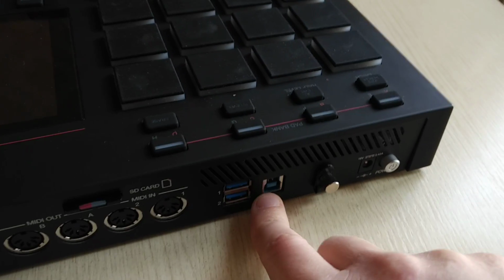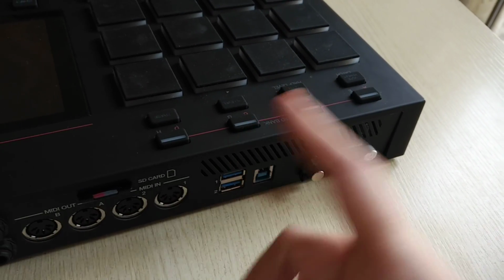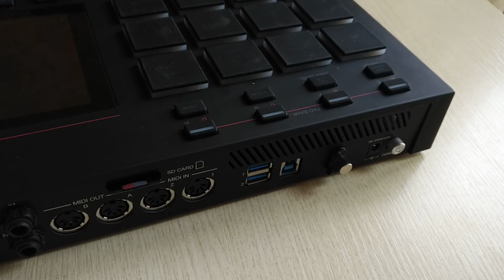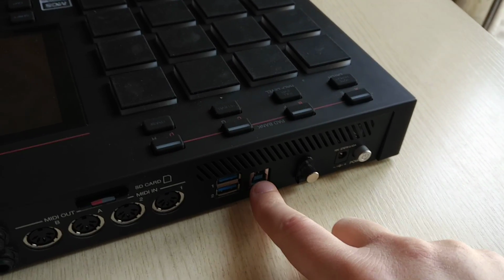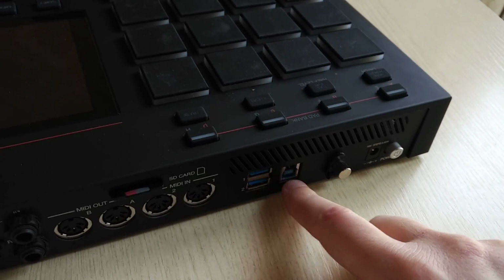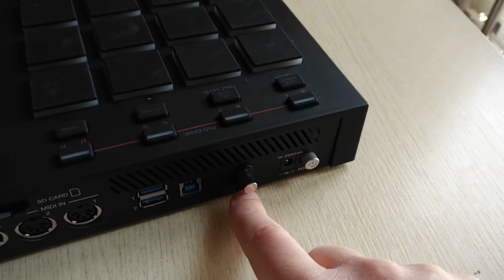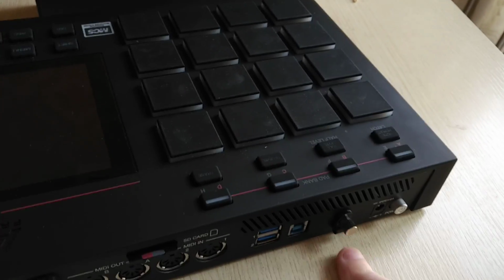It's pretty cool. Here you've got USB peripheral slots, so you can plug things in through USB, and for example, a MIDI keyboard or something, or MIDI controller, you can plug that right in there. It's very convenient. Then you've got your USB for output. This one here is, for example, if you want to hook it up to your computer and run through a DAW, then you would use this one right here. You've got this thing, I don't know what it is, Kensington lock or something.